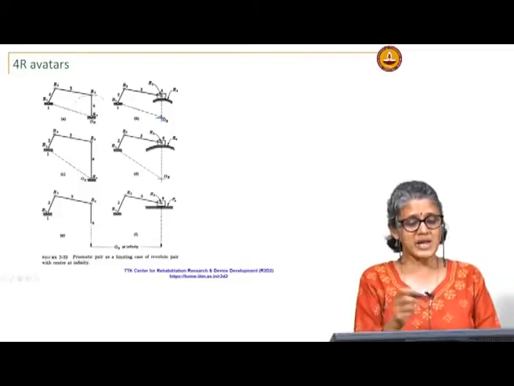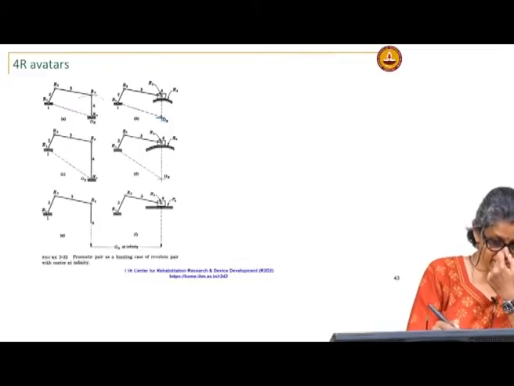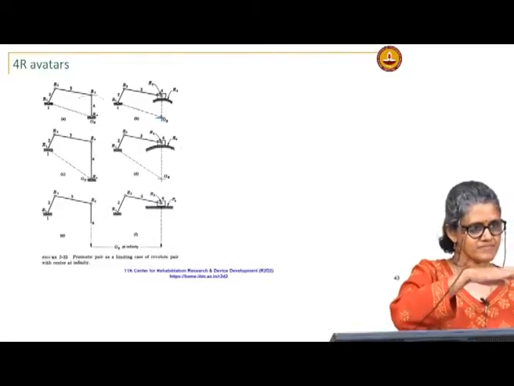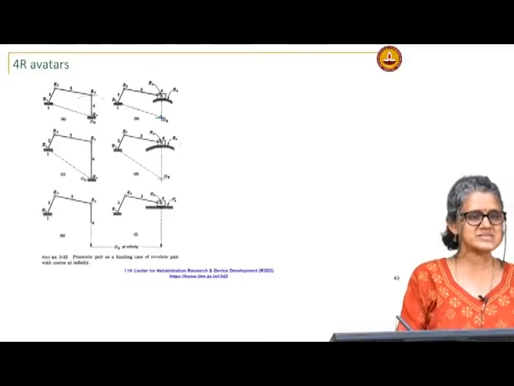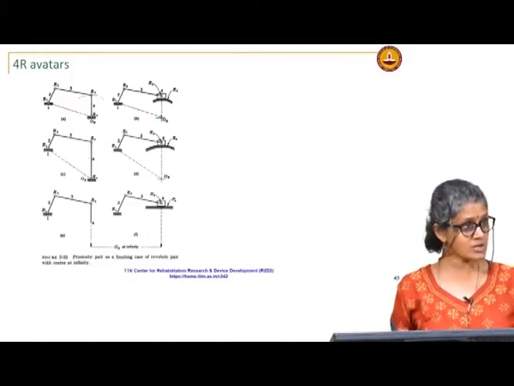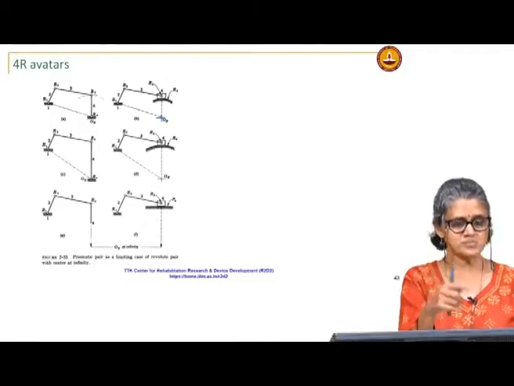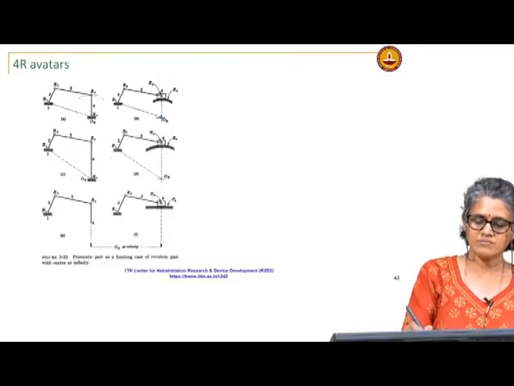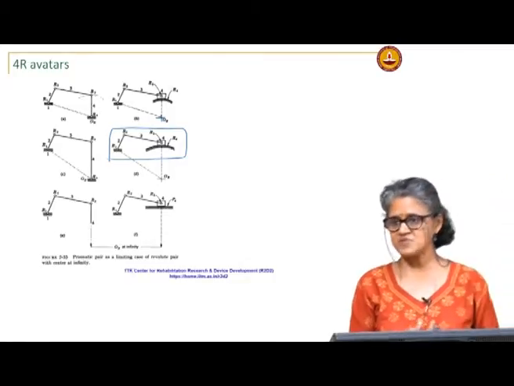Okay. Sometimes practically you may use something like this because of space constraints, for example. So, say I increase the length of link 4, okay, then the arc that I get will be flatter. But if I keep increasing it to infinity, then what I get is basically a prismatic pair. But even in some cases, say I need a really large radius of curvature for the path of this point at the end of link 4, the pivoting point, I might use a form like this, because it gives me some advantages from a practical consideration.